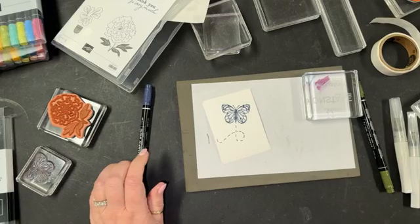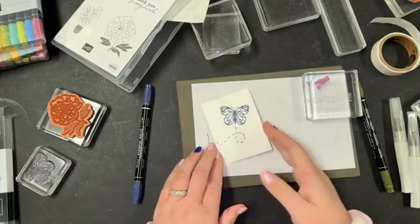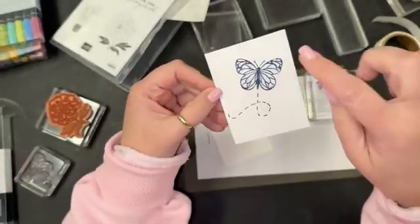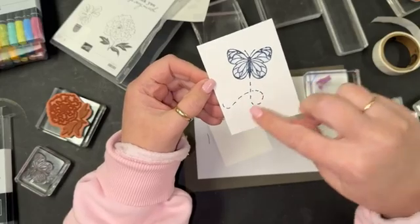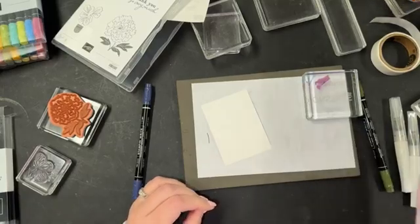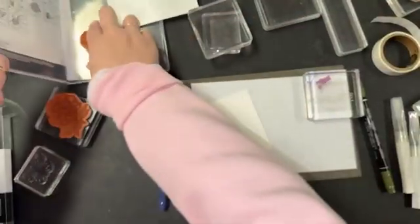So that's a third technique for using these markers with this particular stamp set. So we did a stained glass technique, and then we did stitching. Super cool. All right, let's move on.